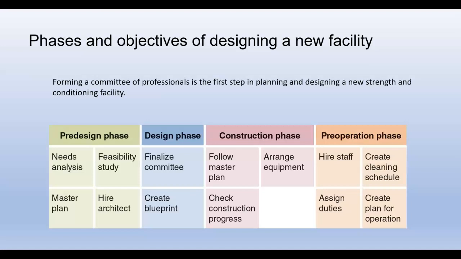In the pre-design phase, you're going to be looking at a needs analysis, a feasibility study, a master plan, and you're going to hire an architect. In the design phase, you're going to finalize that committee and create a blueprint. Hopefully you have your architect hired. The construction phase is where you follow the master plan that you've already done in the design phase. You would arrange equipment based off of flow and different areas, which we're going to go over, and then you would check construction progress. And then right before you open your new facility, you hire staff, create a cleaning schedule, assign different duties to your staff members, and create a plan for operation.